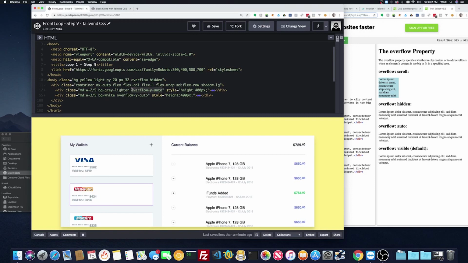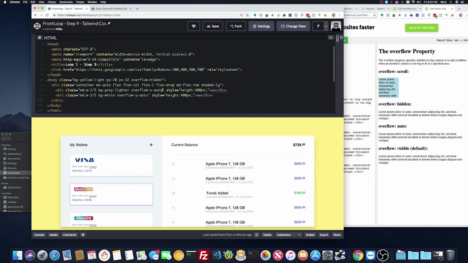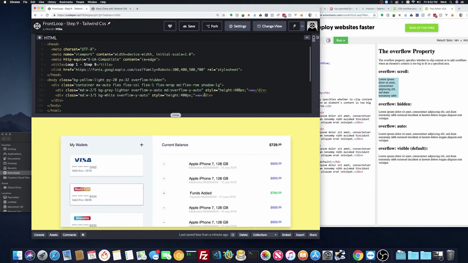Okay. So maybe I want it to be overflow X, and overflow Y when it's medium or bigger. Okay, so it's gonna be an issue when it's responsive.